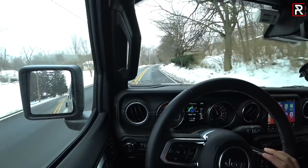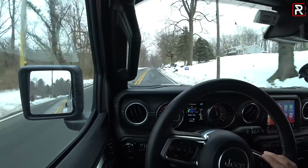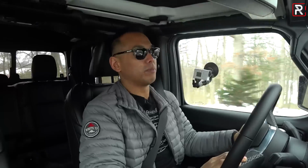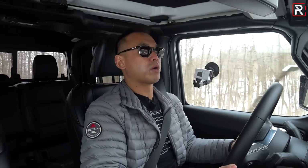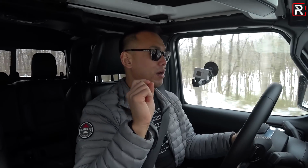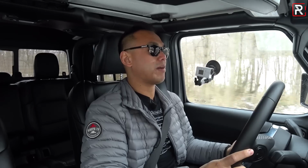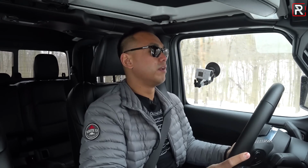But because this vehicle has 442 pound-feet of torque, when I put my foot down, it is just incredible how fast this thing picks up speed. It is such a torque monster. 0 to 60 feels like the mid 7-second range. In fact, Motor Trend just tested this vehicle 0 to 60 wise, and they got 7.6 seconds. It's about a half second quicker than the gas-only V6.